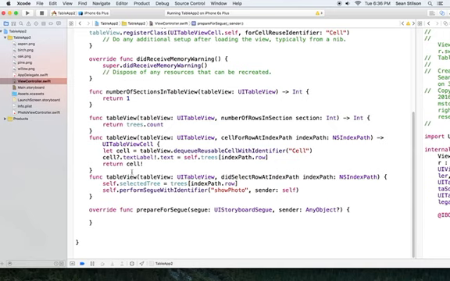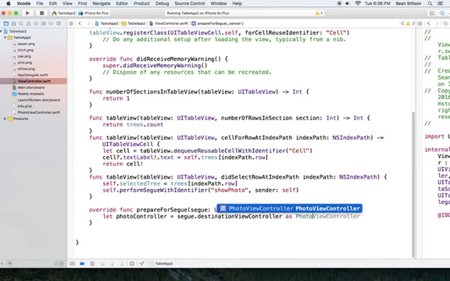So in the segue object, which is a UIStoryboardSegue, it has some handy functionality. So I can say, let's see, we'll call this photoController equals segue.destinationViewController as PhotoViewController, and it's gonna scream at me for that.